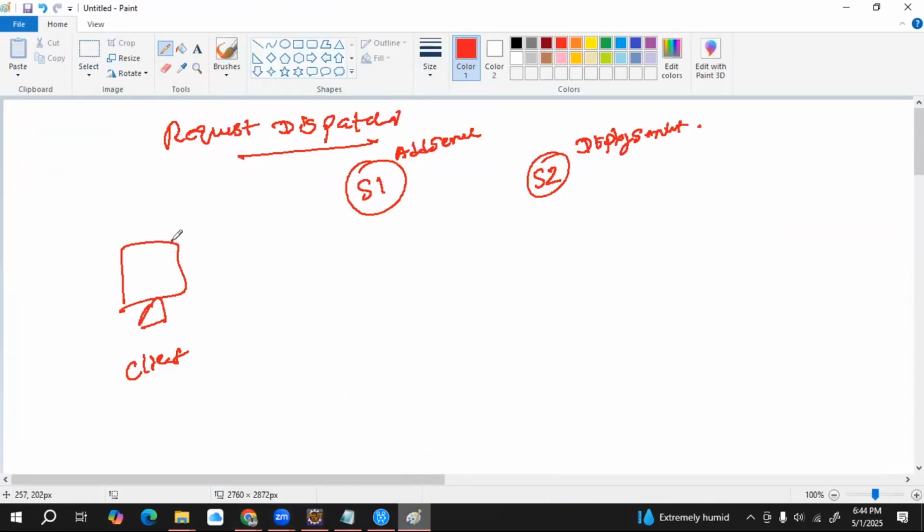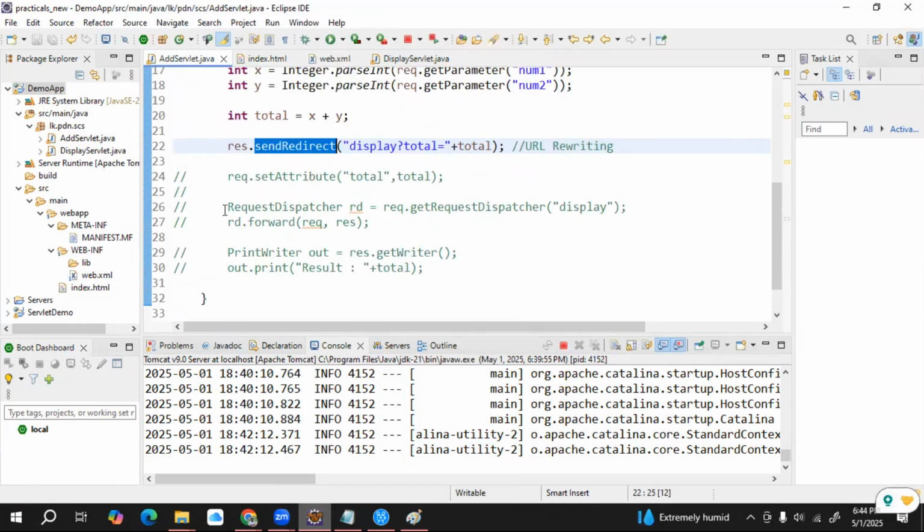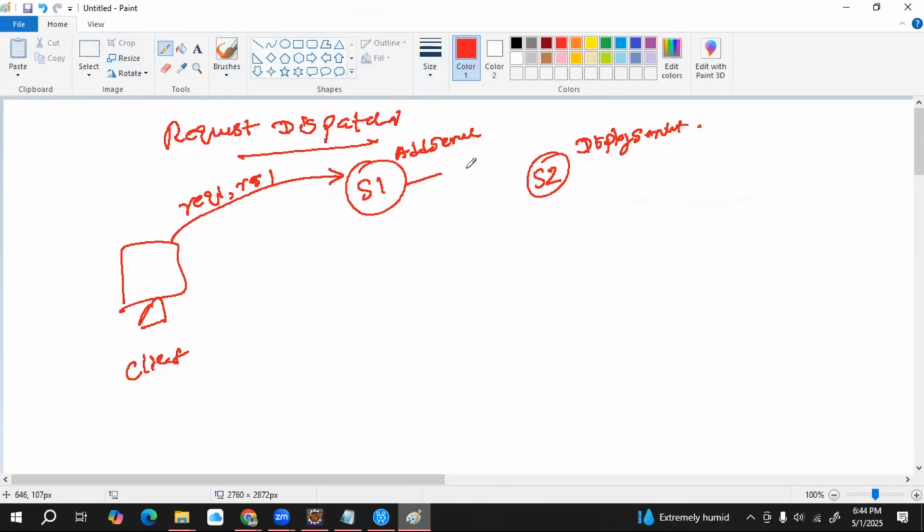When I make a request to the server, it goes to servlet 1 directly with request 1 and response 1, right? And does this task, and after calculating the summation, for the previous example, it uses request dispatcher and adds a new attribute to the same request object and forwards it to the next servlet, right? It uses the same object. Same object means the same request 1 object and response 1 object. The same objects are used in both cases, right? And the request will be sent from servlet 1 to servlet 2 by itself.